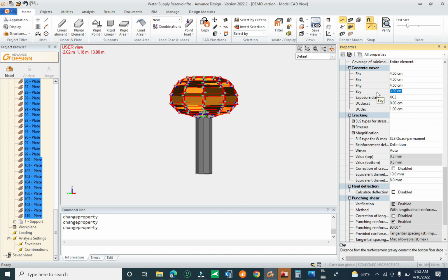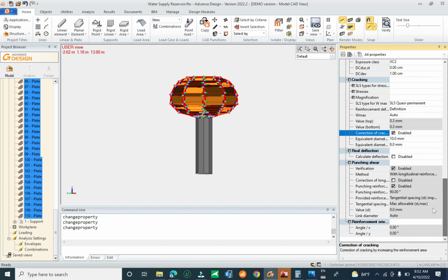Or you can take it as 5, because this cover is taken from the top cell to the centroid of the bar, so you can round it to 5. Okay, 5 correct. We use the correction of crack, click on tick, and also calculate for the deflection.